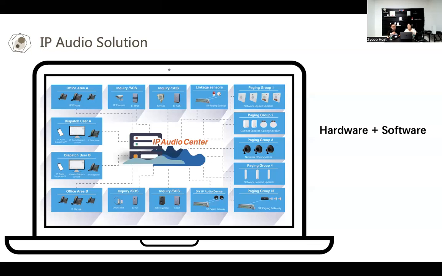On the hardware side, based on ZYCOO products, we have the IP speakers, the intercoms, the paging gateways, and also the IP phones. In terms of software, we have the systems, the software applications, and the mobile apps. We went over that in yesterday's content.